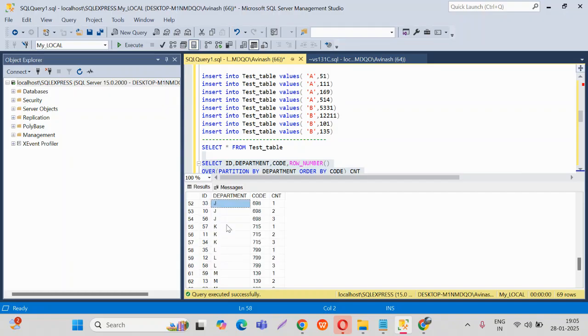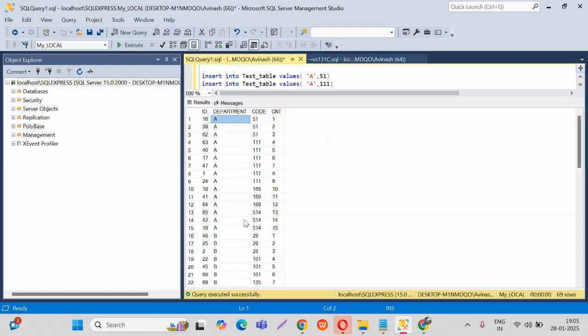Let's see how it works. Let's do one thing. One minute, I will show you the entire set of data with a clear picture and the assignment of the row number as well. See how it works. Now there are employee codes who are working under department A. You can say 15 employee codes are mapped to this department, that is A.